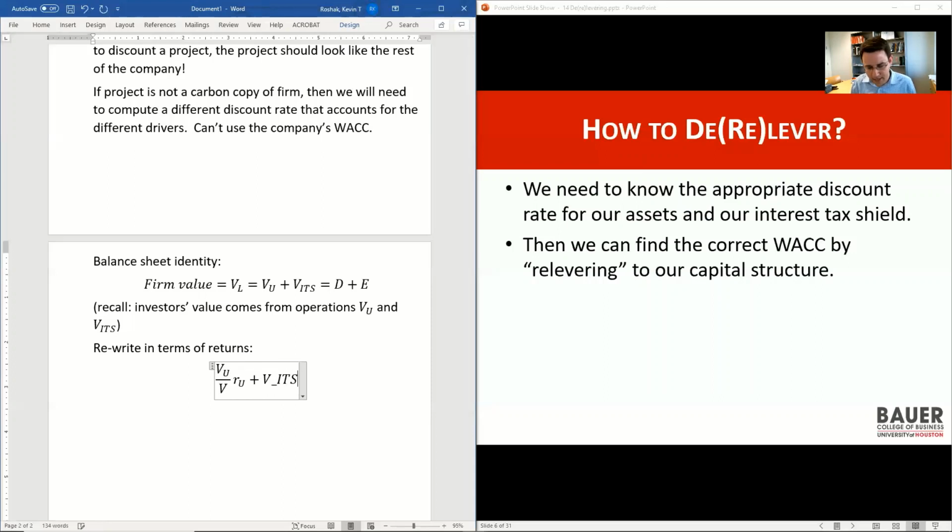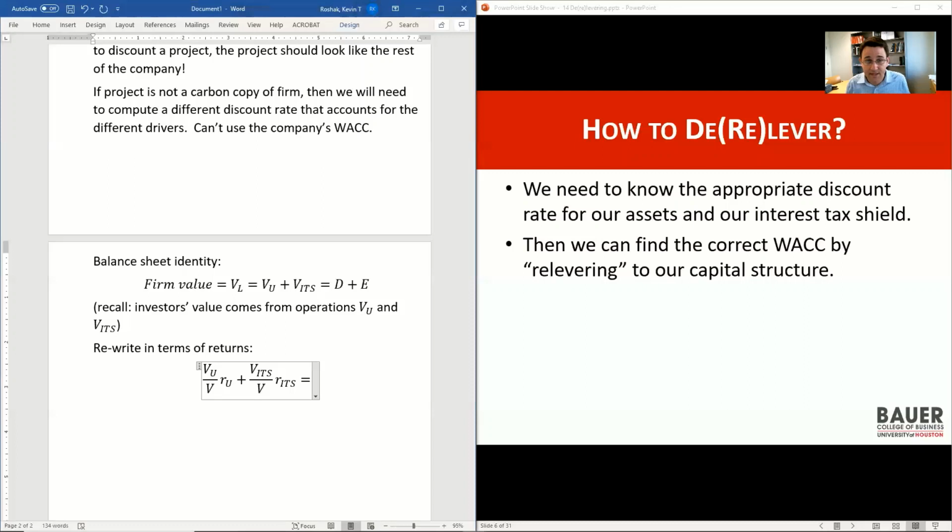Then we've got the value of the tax shields, again, divided by the total value of the company. And then there's some return on the tax shields. Now this is a little bit weird. We haven't thought much about this. This is the new economic piece for today. We're going to need to think more about this return on the tax shields. What does that mean? Okay, we're going to come back to that and spend a lot more time on this. But for now, just think in the back of your head, there's some risk associated with the company's tax shields. What is that risk? If we can pin that down, then that's going to help us a lot going forward.